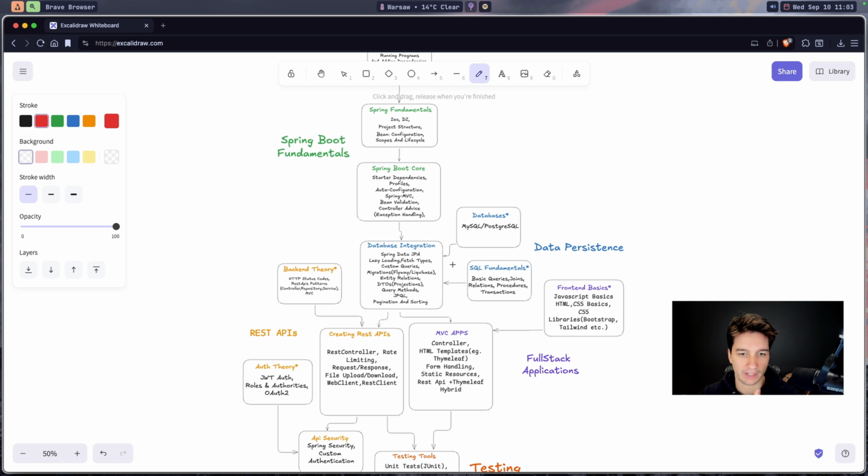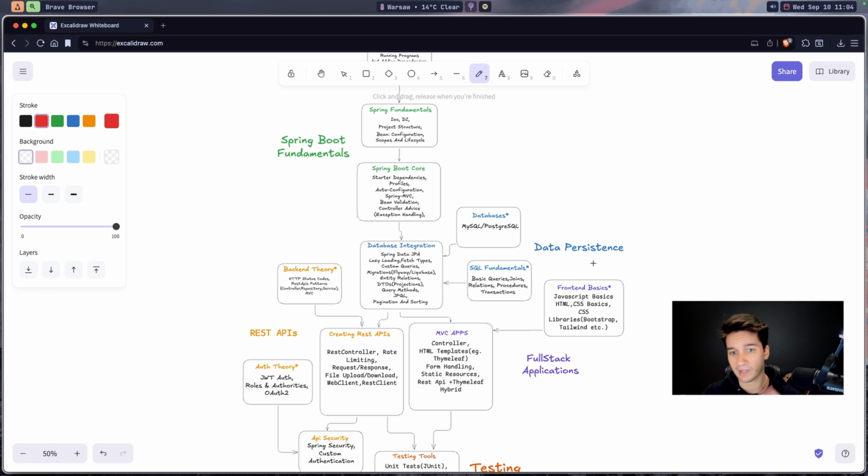And database integration in Spring is done using Spring Data JPA. And Spring Data JPA is this whole framework for working with databases that can be used with different database providers like MySQL, PostgreSQL, basically every database you can think of.